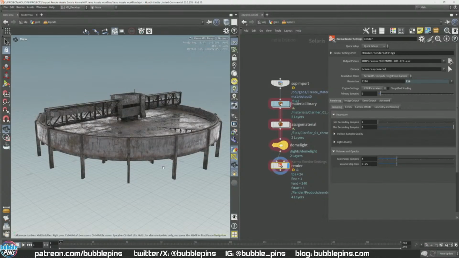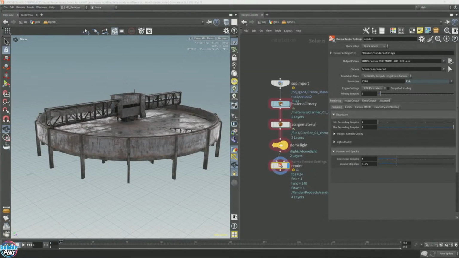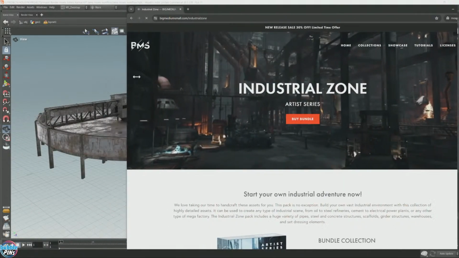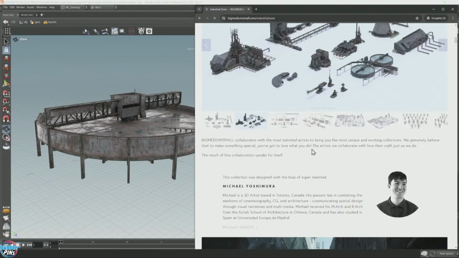So this is from one of his refinery packs. I think it was the nuclear power plant pack. I'm not sure. I bought two bundles. I was thinking of creating a nuclear power plant, but I don't think it actually was. Let's see. I think it was a refinery, but I was like, oh, I can make it look like a nuclear plant. Oh, it's called Industrial Zone. So this is one of the assets from him. This is one of the ones I bought.